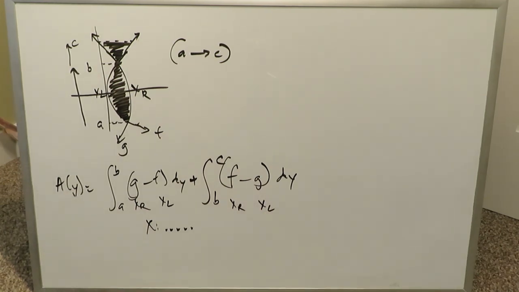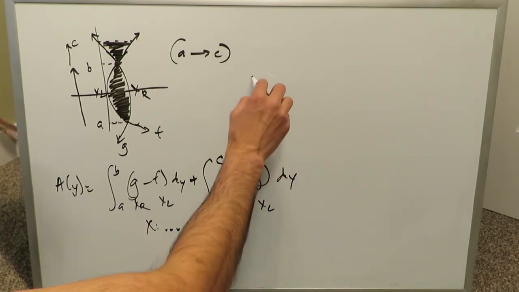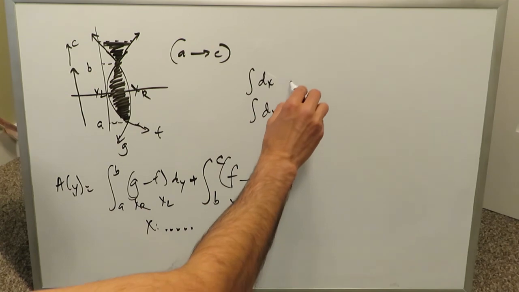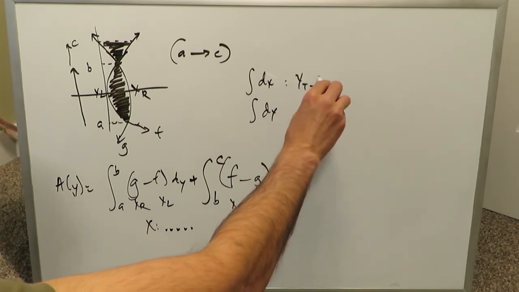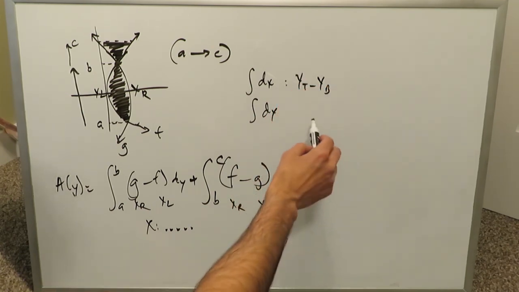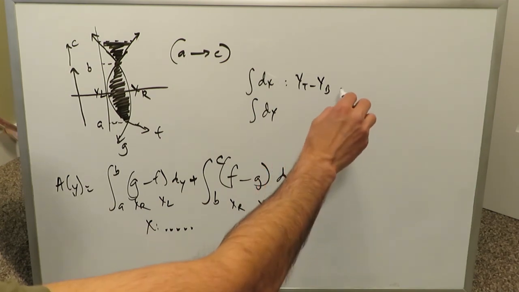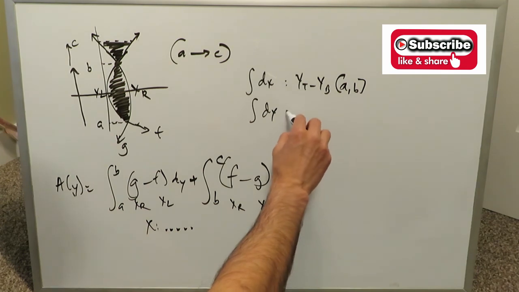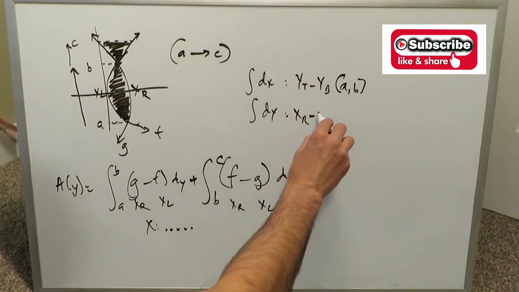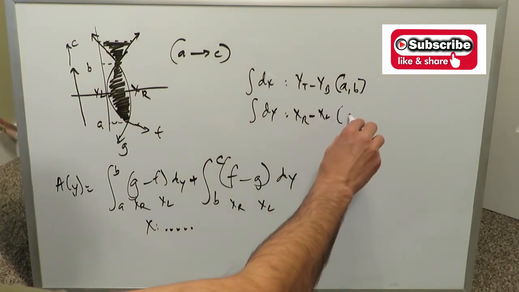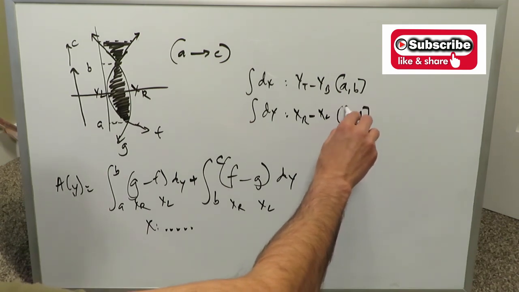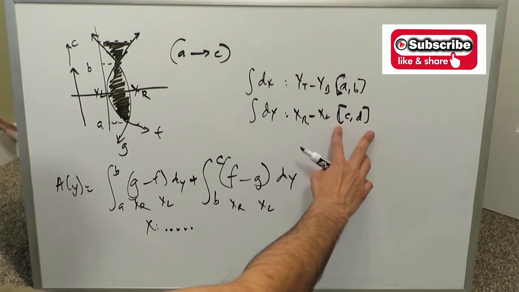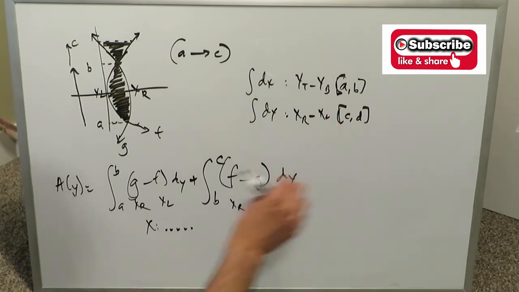So that's what you need to know about areas between curves. You need to know everything with respect to dx, and you need to know everything with respect to dy. This is always in the y_T minus y_B format, top boundary, lower boundary for that interval which is involved, and the intervals here are along the x-axis direction. With this you're looking always at right boundary curve minus left boundary curve, and here your intervals are always vertically oriented, and these are always values enclosed in square brackets because these are values included within the domain.